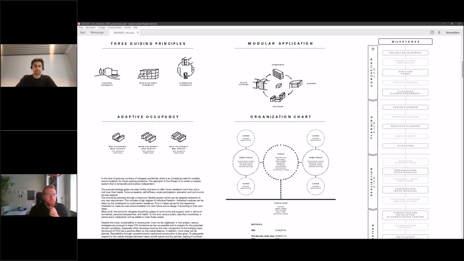Probably just some words on the milestones on the right side. As we're building on the water, we tried to achieve a very fast adaptation to different needs, as there might be problems in different areas of the world. We wanted to help people in other areas, and you might need just one ship. This one ship could, for example, as other groups already mentioned, be in the Ukraine in as little as a week or something.